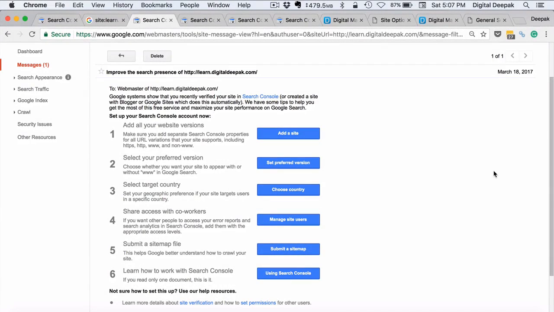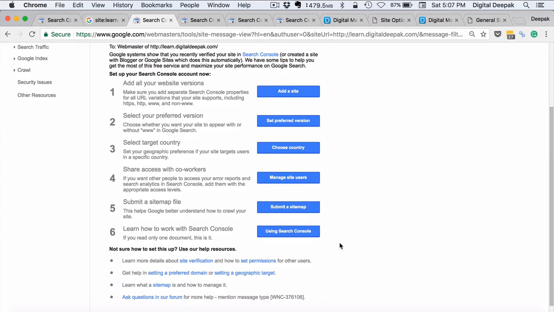So coming back to the Search Console, some of the other settings that we have are setting a target country, and then we have submit a sitemap file. Submitting a sitemap file is something that I have already discussed in the free digital marketing course. And here you can go ahead and submit a sitemap by adding a plugin to your WordPress blog. So if you don't have a WordPress blog, then you figure out how for your platform you can generate a sitemap. For example, if you are setting up your site in Joomla, then you can go ahead and create a sitemap. Sometimes you can still do without a sitemap if there are not a lot of pages, or if you can submit the links manually.